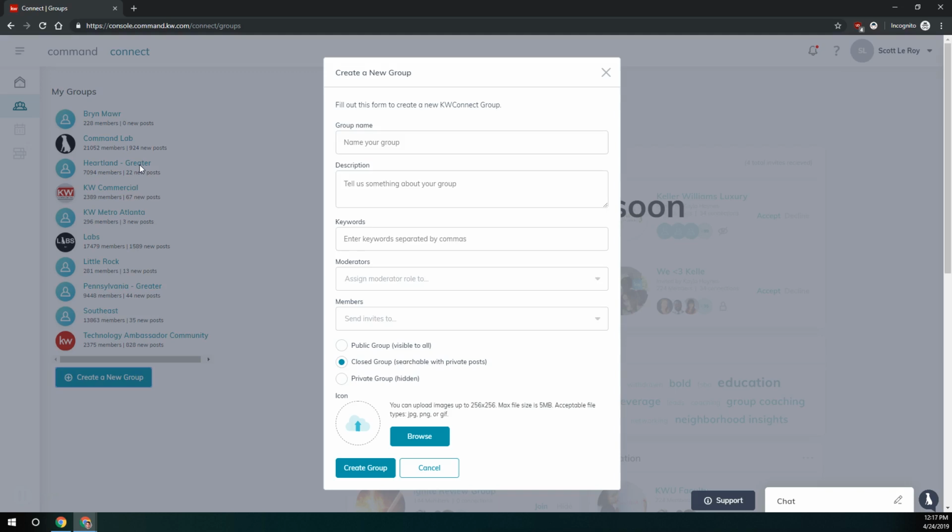You can report your 10-4s in there. You can create a group for pretty much anything that you want to communicate with multiple people for, long-term or short-term. A group can last just a couple of days if you want it to. There's no limit. You don't have a maximum number of groups you can create as far as we can tell. You just create your group, invite the people you want, and use it for whatever you want, however long you want, and then you can just let it go if you want to.